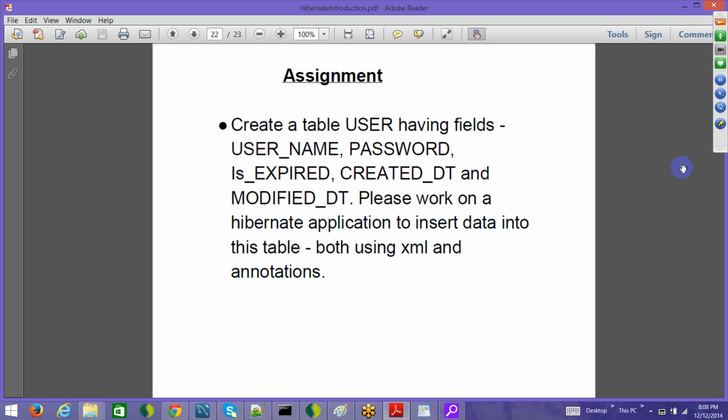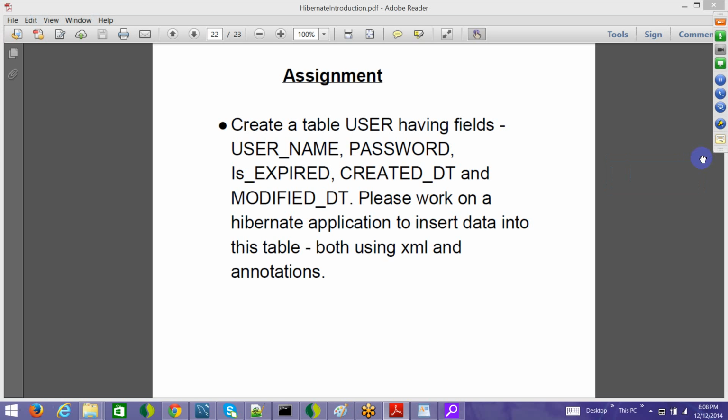Okay. Are you guys comfortable? Can you work on the assignment? I need yes, no, maybe. Sure. Okay. Guys, in the next class, the first thing we are going to do is discuss the assignment, and I'm going to ask you one by one. All right. And if you have not worked on it, we'll stop there and do the assignment in the class itself.